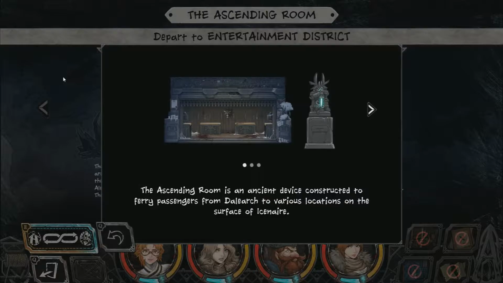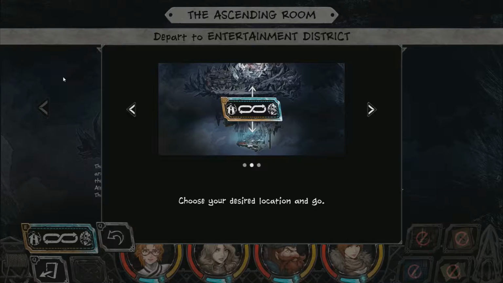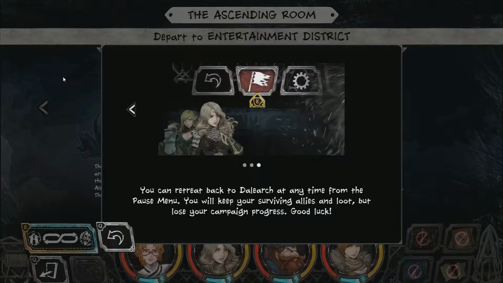Alright, so the ascending room is an ancient device constructed to ferry passengers from Dilric to various locations on the surface of ice and air. Choose your desired location and go. You can retreat back to Dilric at any time from the pause menu. You will keep your surviving allies and loot, but lose your campaign progress. Good luck.